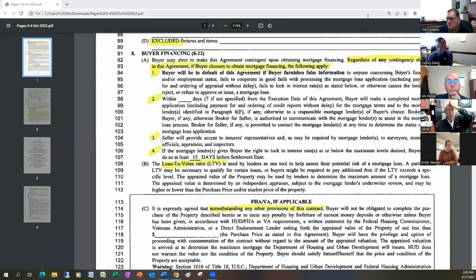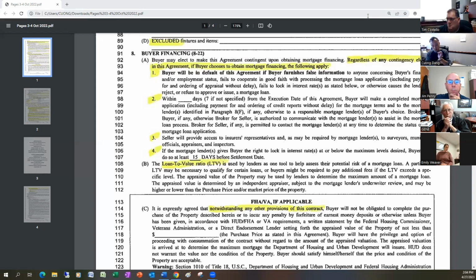So you have to remember this agreement of sale is outlined for a reason. It's in an outline format, okay? And everything's placed for a reason and bolded for a reason or boxed in for a reason. Okay. So it usually shows the importance of that sentence or that portion of the contract.